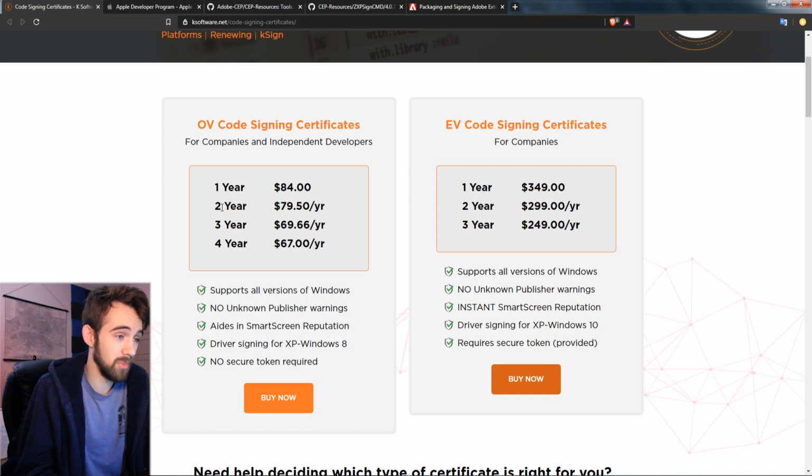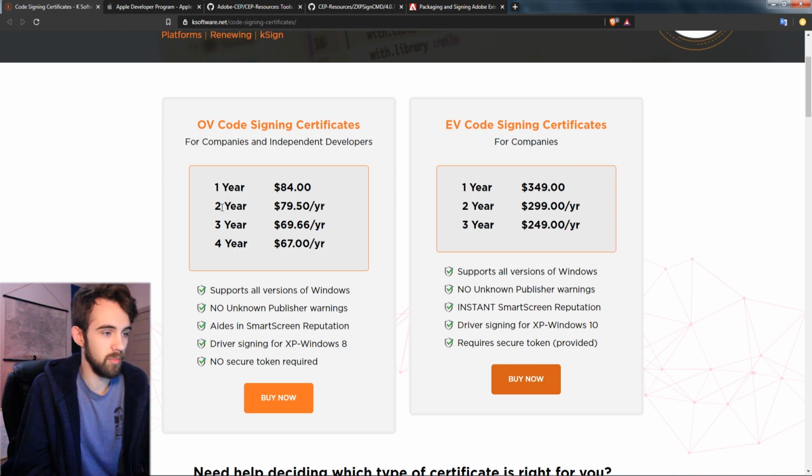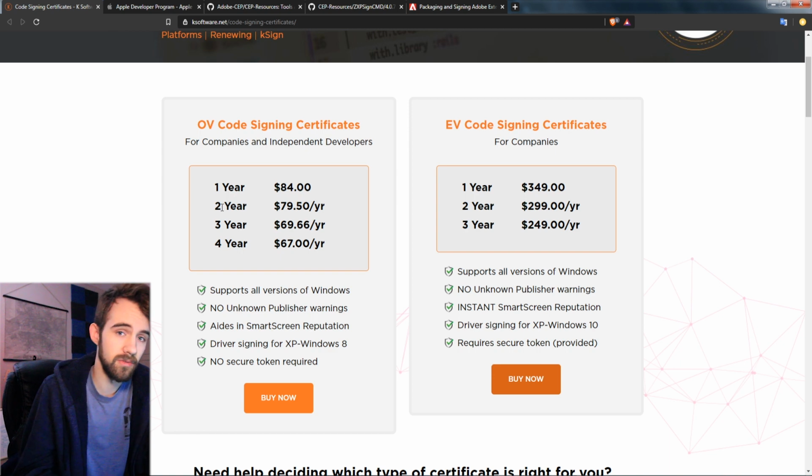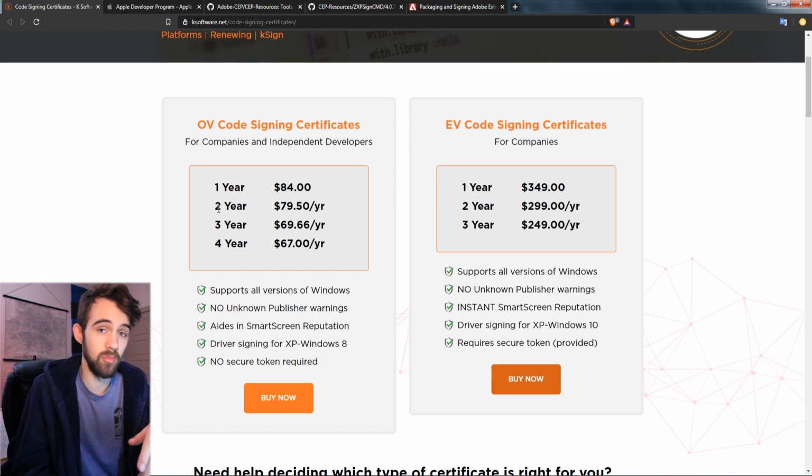Now again, these are both paid methods, and you should only go through with this if you've already been into extensions and have some jobs lined up, and have the money and want to invest in yourself. Because it will end up costing approximately $70 to $100 per year for each OS.